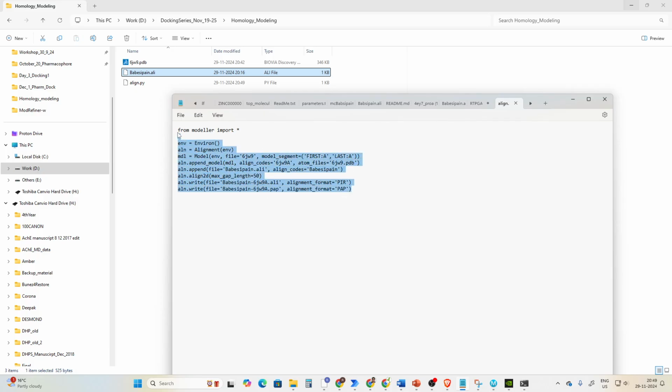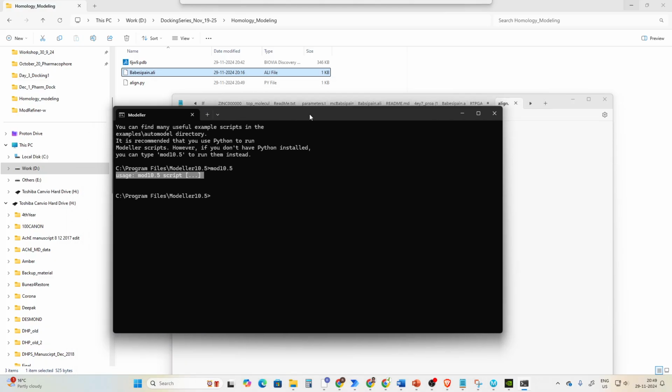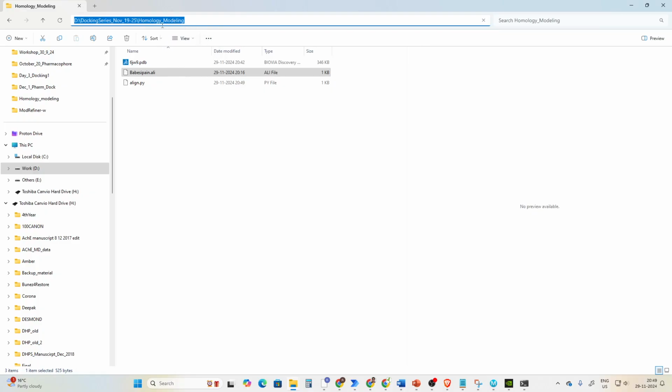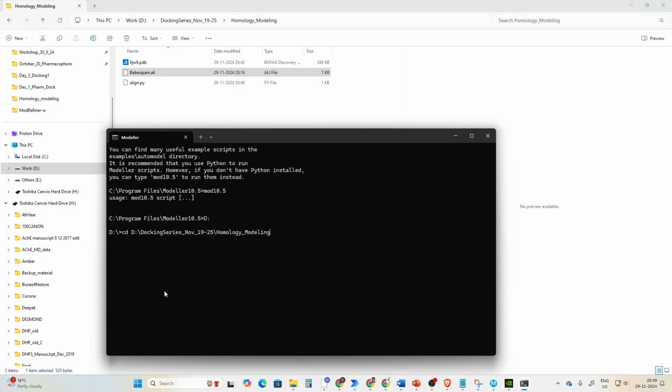Let's run this. To run this, follow the same steps as before. You are in D drive, all the files are in D drive, and your Python path or the Modeller path is in C drive. So let's change the drive and the path. To change the drive, just type the drive name and a colon, press enter, and do cd, that is change directory, then a space, copy the address of your working folder, paste it here and press enter.